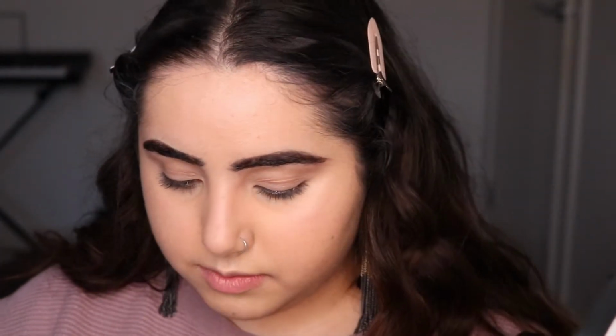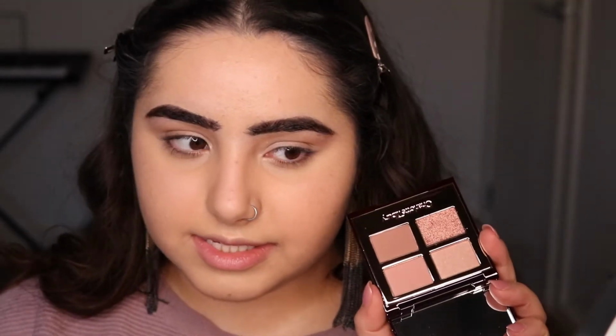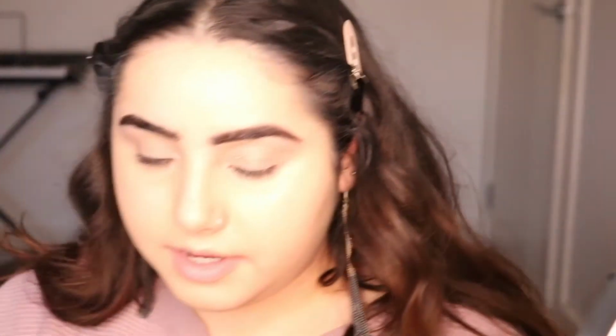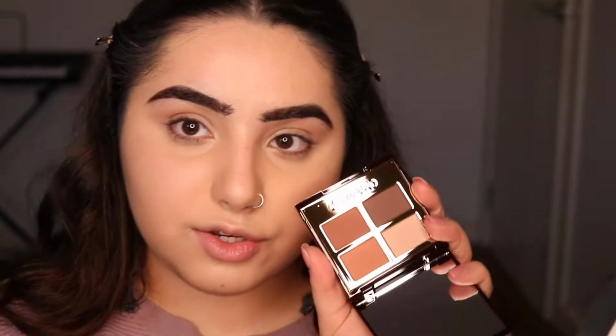Let's keep going. I got 2 eyeshadow palettes, I believe, because I got them in sets. This one is the Pillow Talk palette, the classic Pillow Talk luxury palette. It's a bit lighter than I thought it would be. Got an extra Flawless Finish powder and an extra Pillow Talk lipstick, so that's cool too. And then this is the Desert Haze. This is the new one.